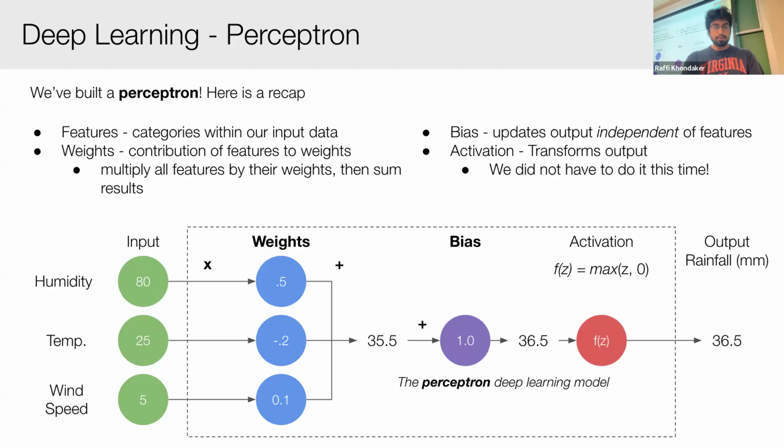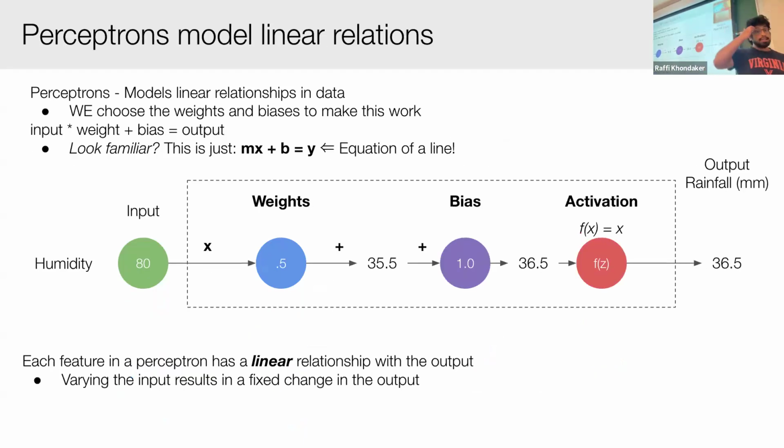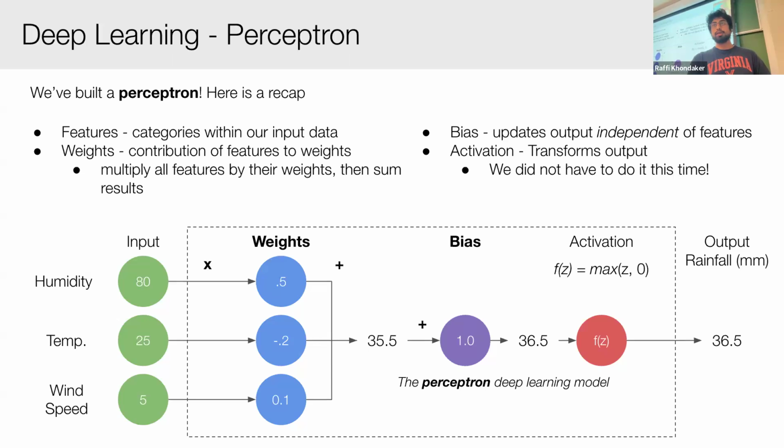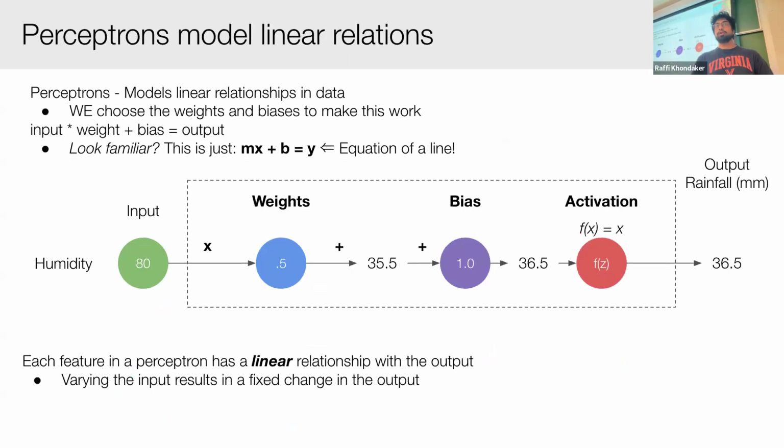Okay. So moving forward. The interesting thing about this perceptron is that it's a glorified y equals mx plus b. Actually, when you only have a single input feature, it literally is y equals mx plus b. It's just the equation of a line, right? So what this means is no matter how many input features we have, our perceptron can only ever learn linear relationships between the inputs and the outputs, right?